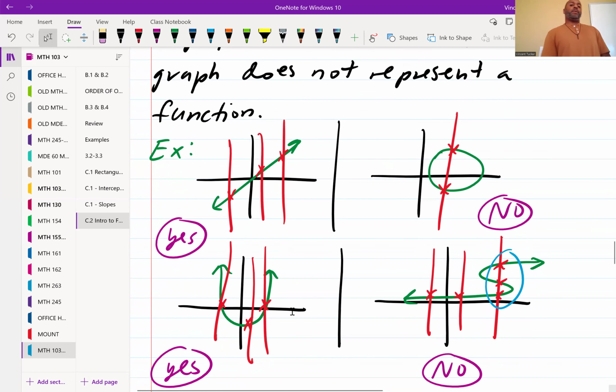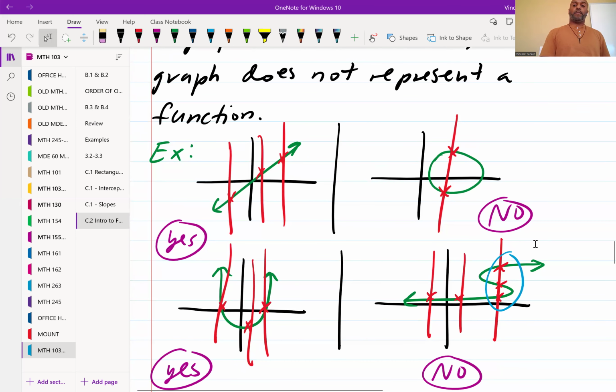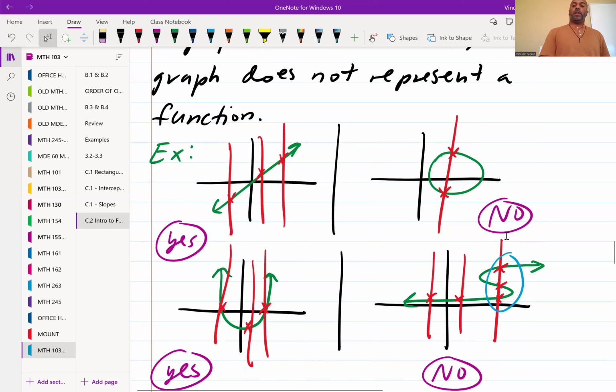We also graphed a parabola last class, which is this U shape. If you draw a vertical line through it, no matter where you draw the vertical lines, you're only going to touch it one time. So that represents a function. And then this graph right here, even though these first two lines only touch it once, this third line touches it 3 times. So that stops it from being a function if, when you draw a vertical line through it, it touches it more than once. So you see right here, a circle is not a function.